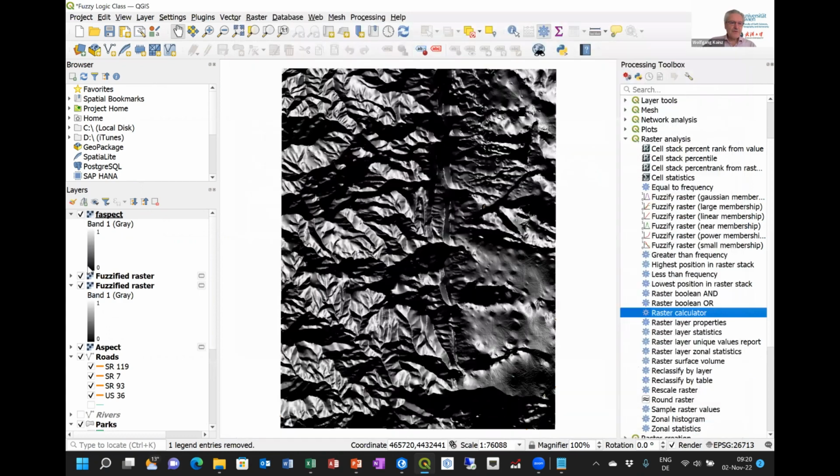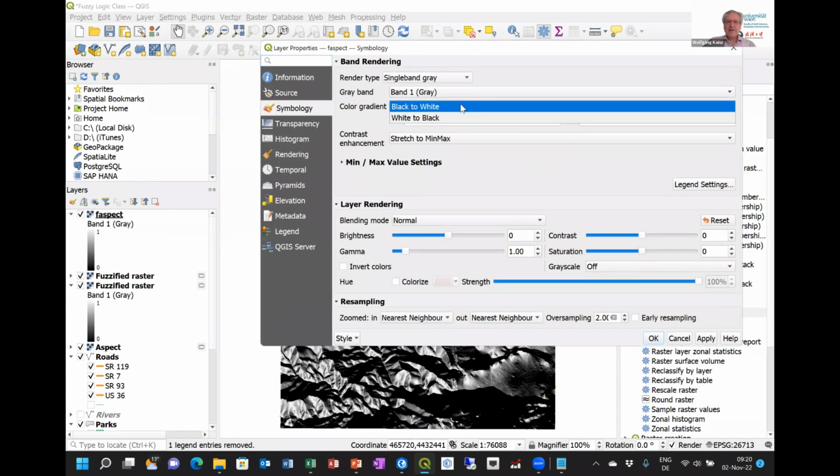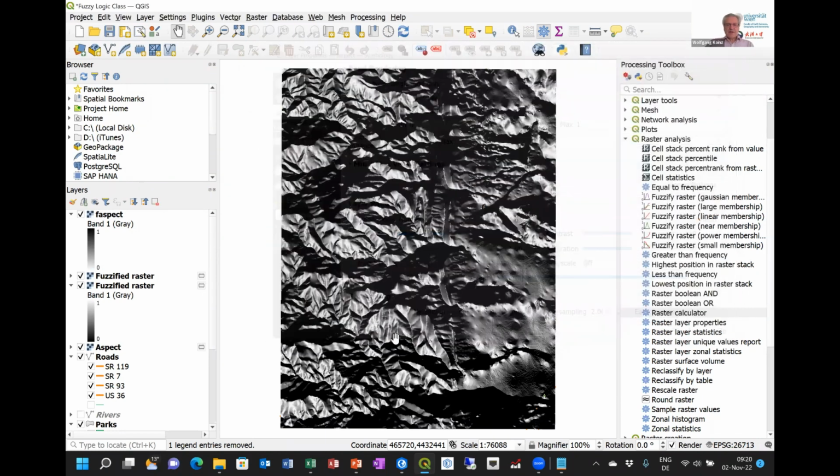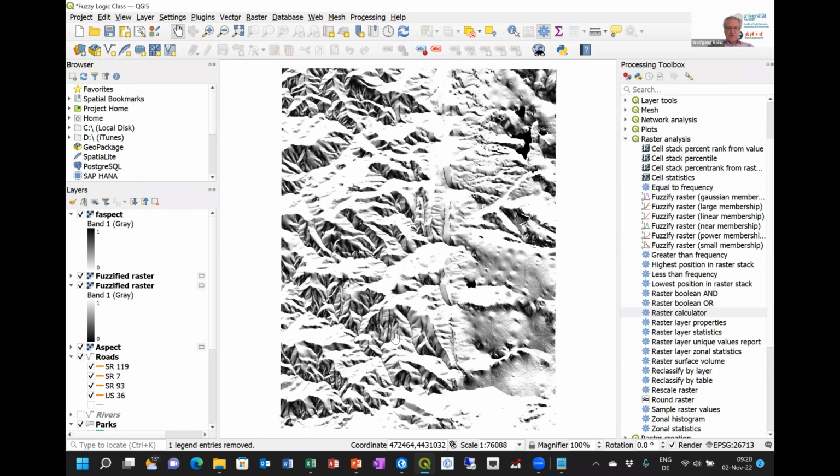And now we should have a fuzzy aspect where again I swap the color ramp from 0 to 1, 0 white and 1 black. And this is then our fuzzy aspect. So the darker the gray values here, the more favorable the aspect is in our particular case for our topography that we have here.